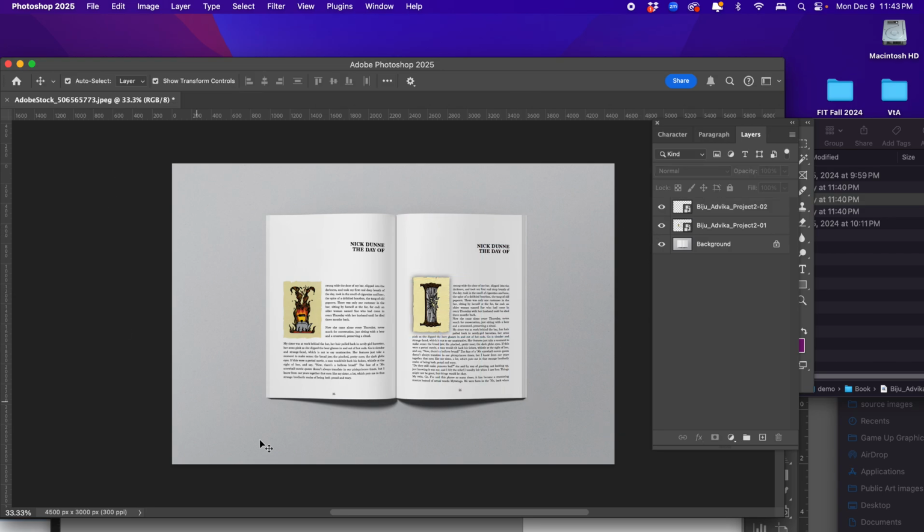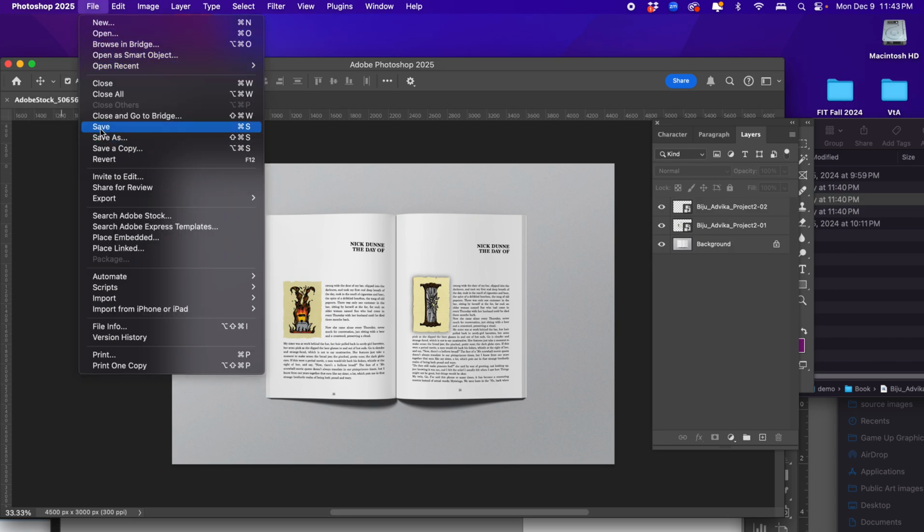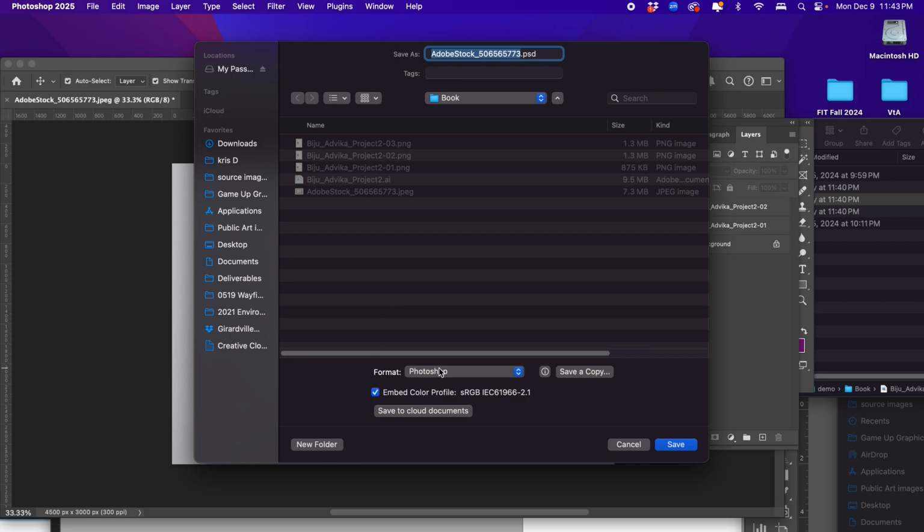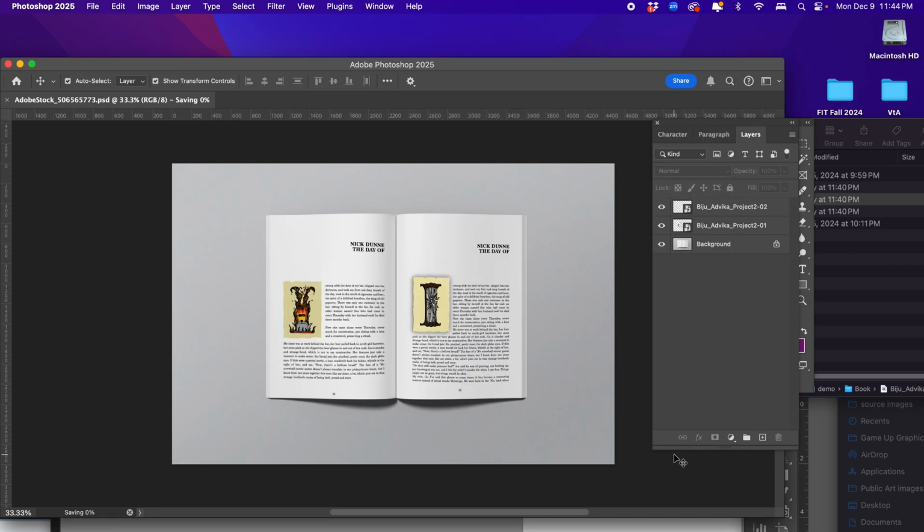Now, when I go to save this, it was a JPEG, but when I go to save it, something's going to happen. It's prompting me to save it as a Photoshop file. That's because JPEGs can have layers, and I have added 2 layers to my file. So I'm going to save this out as a .psd, that's Photoshop document, and I'll hit save. And then when I create my InDesign file, I can put this file in my InDesign file. And we'll talk more about that on Wednesday.